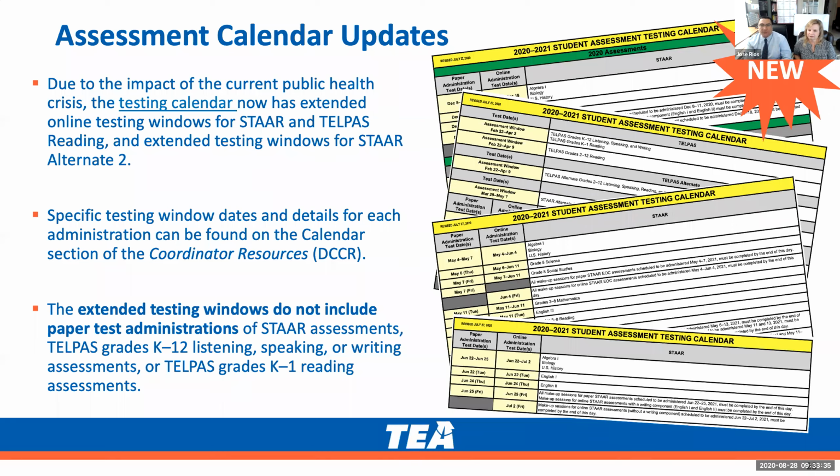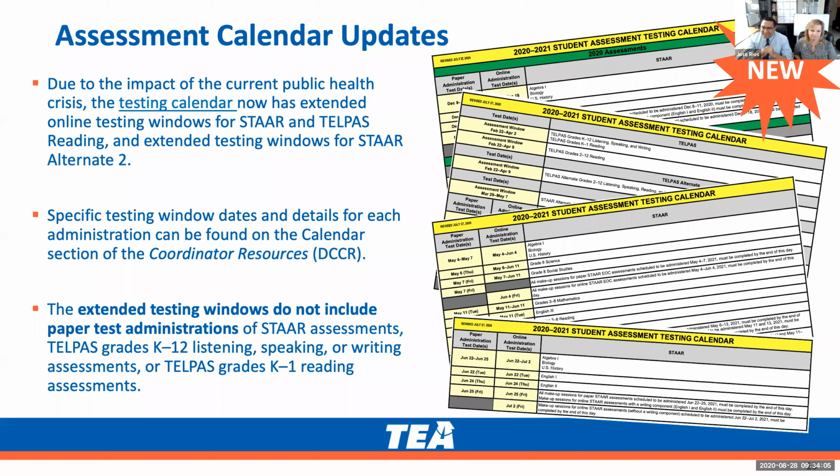and US history, right? Now, for the spring, this is the biggest change. For the windows in April and May, we now have 5 weeks of online testing. So remember, the first week is always the primary week. That is when you test on paper, if you have decided to test on paper, and also online. But after the first week, all the additional optional weeks are for online only, and you have the freedom to schedule your sessions as you see fit. If you want specific details, please open the testing calendar.